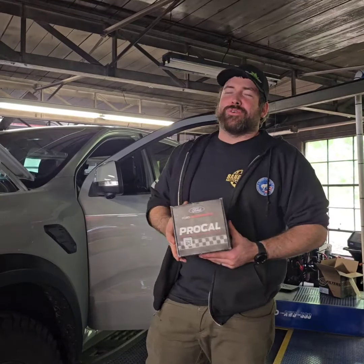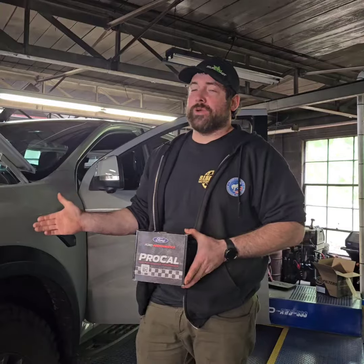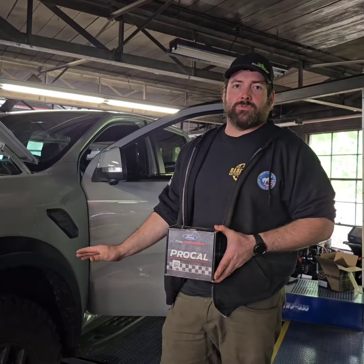Alright, so today what we're going to do is flash the new Ford Performance Procal on a brand new Ranger Raptor. We are doing it back-to-back on the dyno so we can see real-world gains.